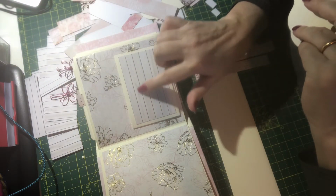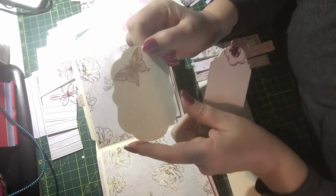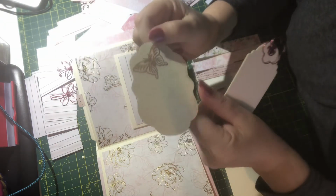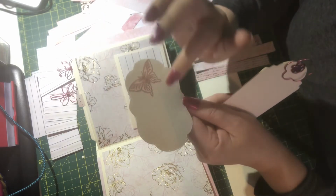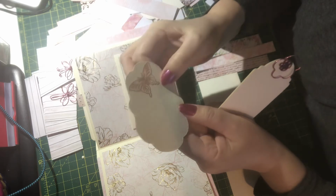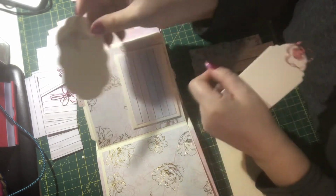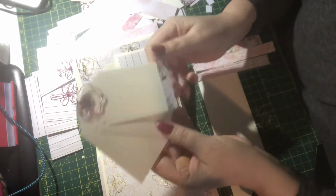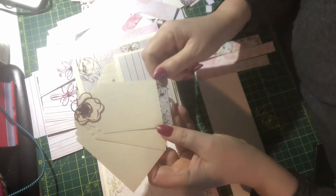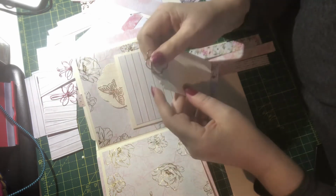Now I thought they could either write on here or we could put a tag on here so that they could put something on there. Again, this is a nesting die that I have cut. I have stamped a background stamp. It's just got some script butterflies and shapes and things in the pale pink, and I've put a little foiled butterfly on there to tuck in. I have cut out 3 tags, and again you see the thin strip is from the scraps. I have put this together with a brad.